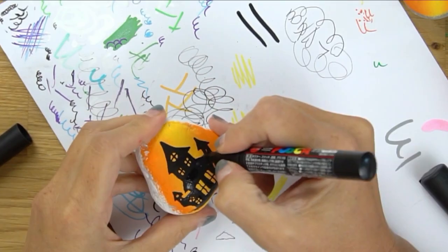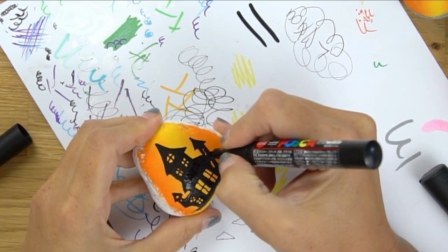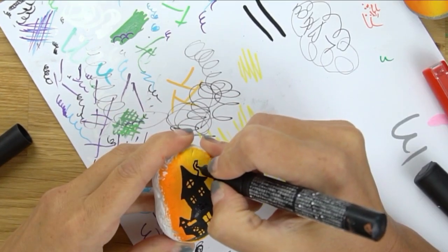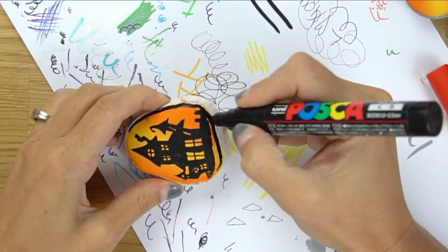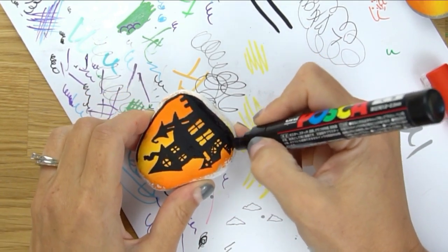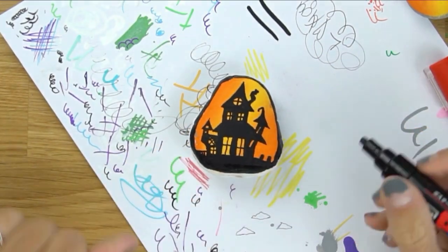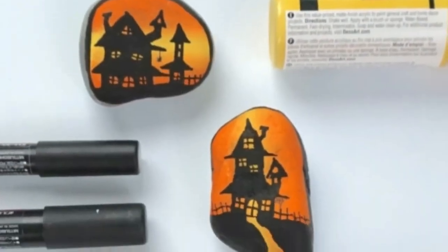Opt on the side of leaving the windows larger than anything else so you have a lot of that bright color coming through — you can always make them smaller, but you can't go back and make them bigger. Then just fill in all around your windows to get this nice dark silhouette of your haunted house. Once you've got that done, you can really start playing around with the shapes. The roof seemed like it needed to be a little bigger or carry on to the side — you can add that at that point. You can add little gravestones, spider webs, really let your imagination go. I even added a really wonky chimney, and I give it a little curl there on the side. Once you're done, fill in your ground and give yourself a nice crisp dark outline. You'll see a few different designs here at the end.